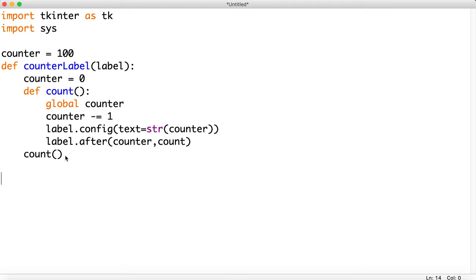So let's create a view. So view equals tk.Tk(). Let's set the title to our view to countdown. That'd be good.